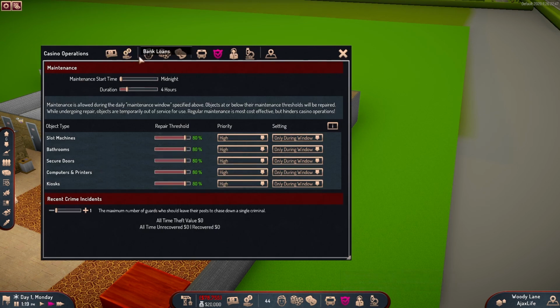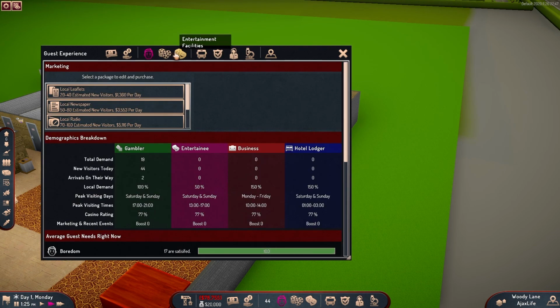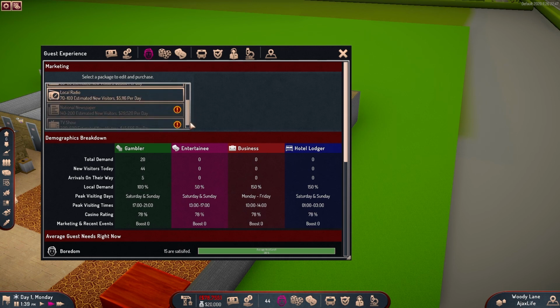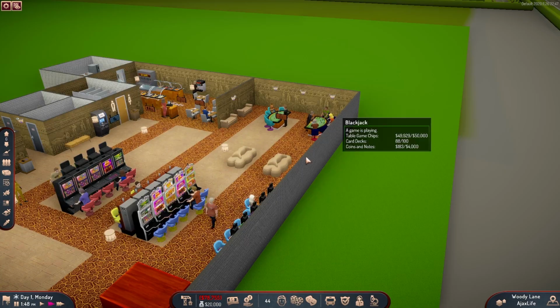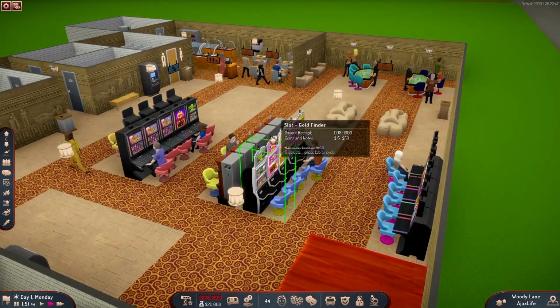And as we saw, we can spend money on marketing. Casino operations. Where was that? There was an option here for advertising, I'm sure. Oh yeah, guest experience. So that costs me so much per day, but I get that many new visitors as a result of that. So I'm going to need to work out how much money I make per visitor, really, to see if this stacks up. So we're going to need to spend some time looking at the finances of the game.